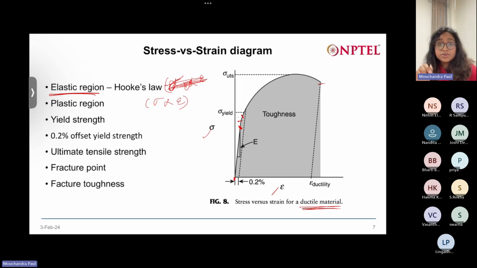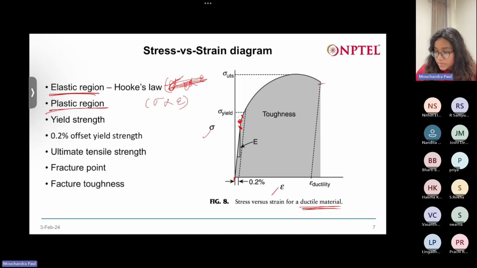So we are basically making a wire, say. There is a small block of metal. When you have entered the plastic region, only then will you be able to make a wire from that block, because in the plastic region it will not go back and change into the dimension of a small block. Get it? So now you have entered the plastic region. These two regions in this curve should be clear by now.